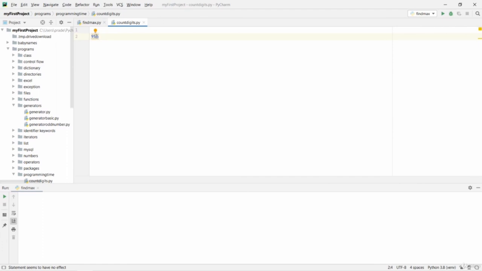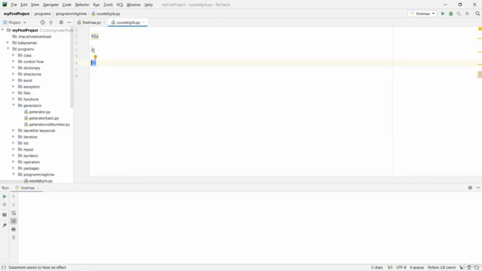What we will do here is run a loop on this number, and in every loop we will find the modulo by 10 and at the same time divide the number by 10. So the first time, when we say 956 modulo 10, we will get the first digit, 6. At the same time, we divide the number by 10, so the number remaining is 95. In the next loop, we again find the modulo 10, and then we get the 5 here.